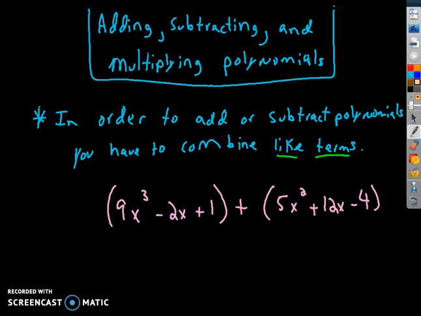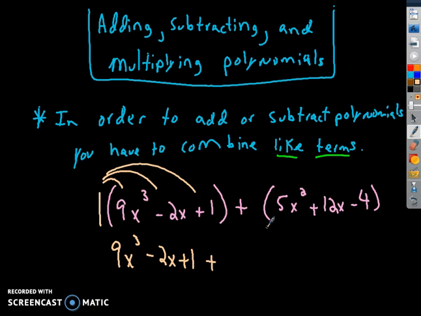All right, in order to add them, we have to get these parentheses off. Only way we can get the parentheses off is to multiply by whatever is in front of the parentheses. Here, there's an understood 1 in front of this parentheses. So technically, if I distribute 1 to all of these, it doesn't change any signs. 1 times each of those, because that's a positive 1, none of the signs change. So technically, I can just drop the parentheses off without having distributed 1 into it. So it's 9x to the third, subtract 2x, plus 1.